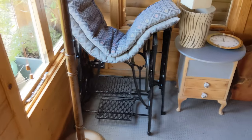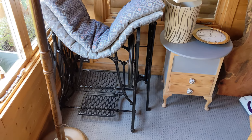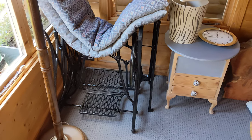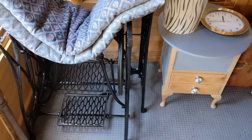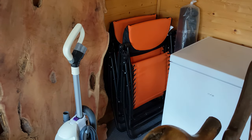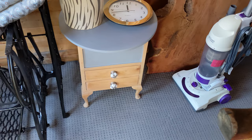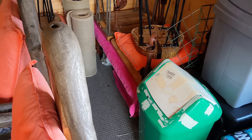There's loads of stuff obviously gone out today, but there's other stuff that shouldn't be in here, but we haven't got anywhere else to put them, so they can just be stored in here. As I said, these will be turned into tables, the Singer sewing machine legs, bases, and that wood obviously will be used. And then hopefully at some point we can just put these lounging chairs up. So the little sewing box table, when that's sold, so that'll be out of the way. And then obviously those tables there won't be in here, but we do need somewhere to store them.